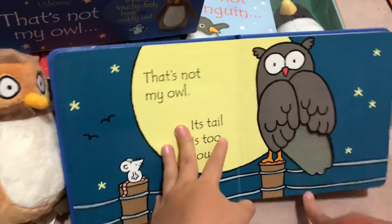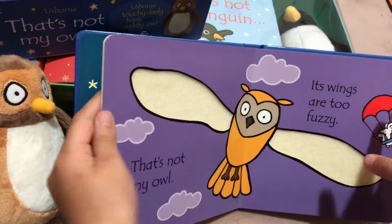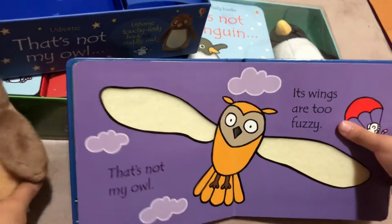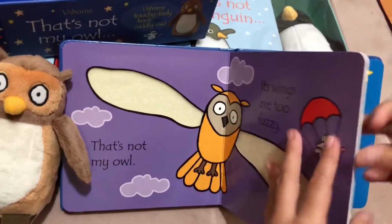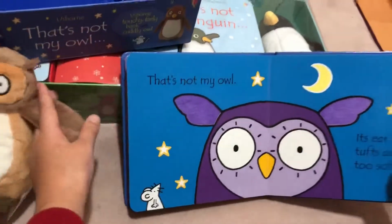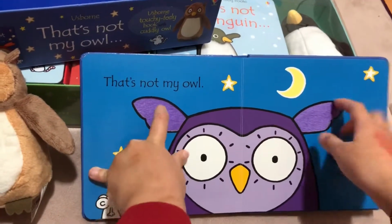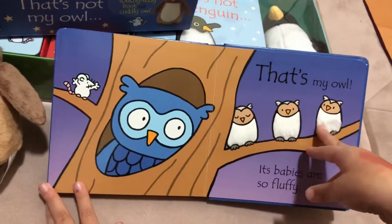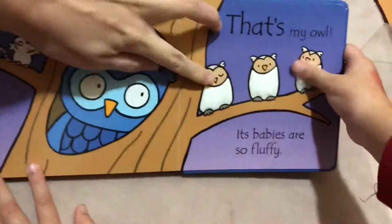That's not my owl, it's too rough. 哦，这个好刺哦。That's not my owl, its wings are too fuzzy. 这里好舒服哦。That's not my owl, its ear puffs are too soft. 你看，这里是紫色的。你听听看，这个声音好好听哦。That's my owl. Its babies are so fuzzy, fluffy.